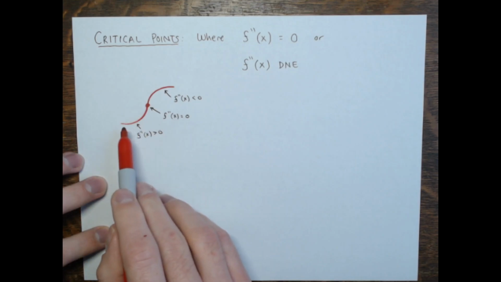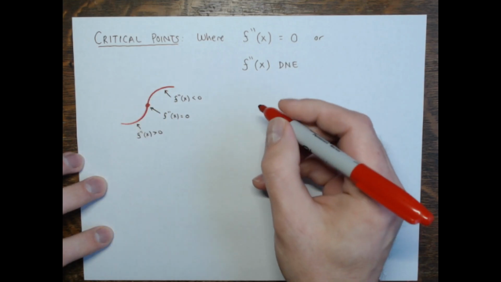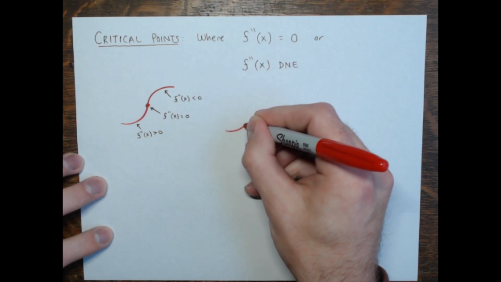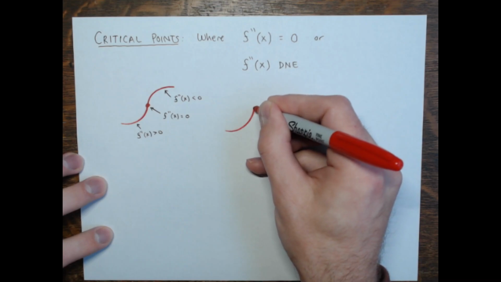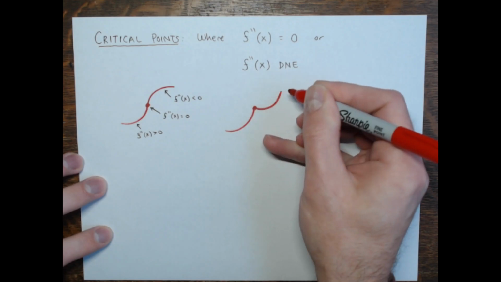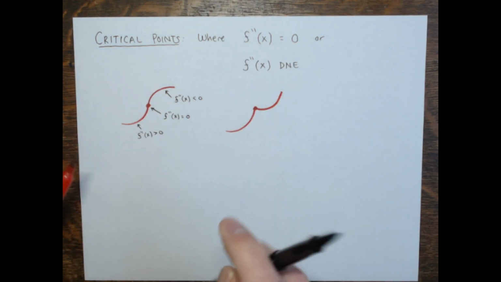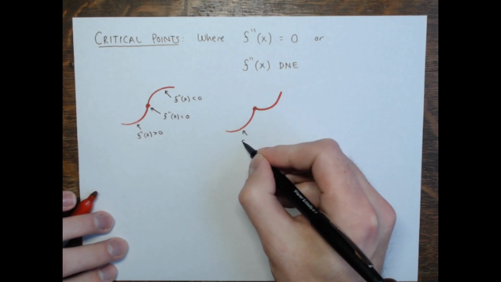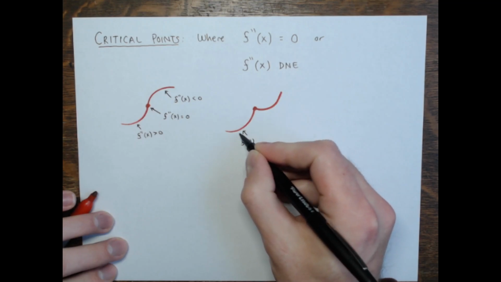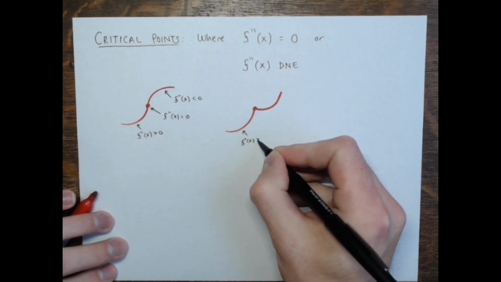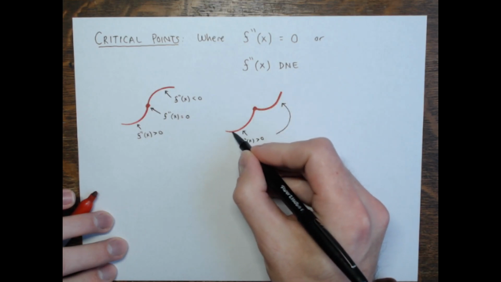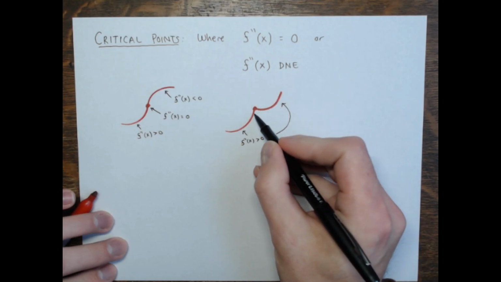Now, this changing concavity doesn't always happen. I could have a piece of curve that's curling up, and then you hit a point, and then suddenly it's curling up again afterwards. Now, this is one of them pointy places. So again, here's a piece of curve where the second derivative is positive. Same thing on this piece of curve, again, curling up, concave up, concave up.